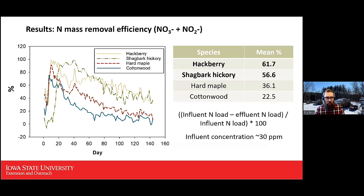So I think it just took a little bit of time for either the water to penetrate it or the microbes to get after that carbon. I don't know. We definitely noticed that lag in the shagbark hickory. And almost like the more dense species took longer to warm up, but then they eventually took over in the lead. So great question, but that's something we're going to have to look into in the future. But something with the density, I think, might have played a role with that.